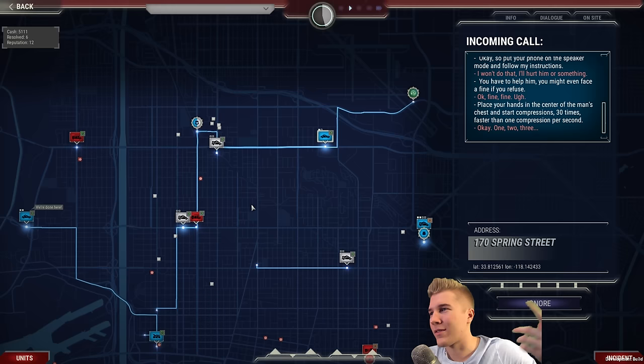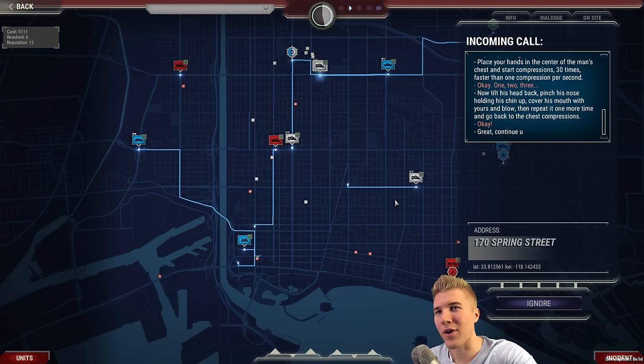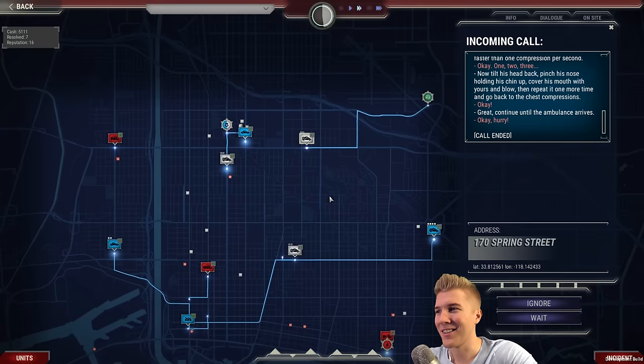Are you going? Why are you taking so long? Okay, well, we're fine. Yeah, that's right. I knew that. Okay. Nice. We might be able to save this dude's life. I better get a bunch of reputation out of this, because I just coached this guy through it. Like, I knew there was a reason why I should take that CPR class. I thought you were just supposed to do the staying alive thing.